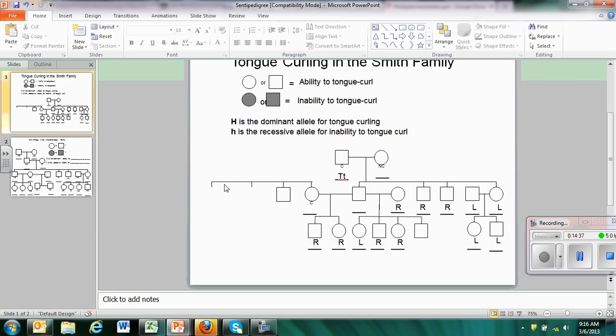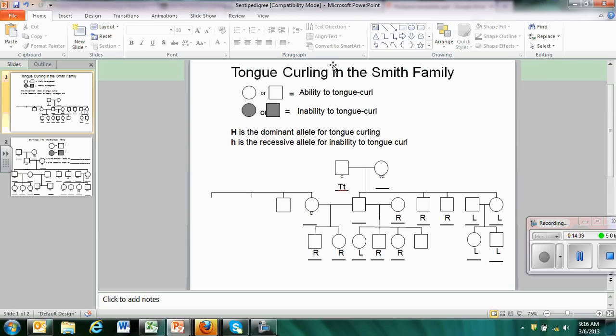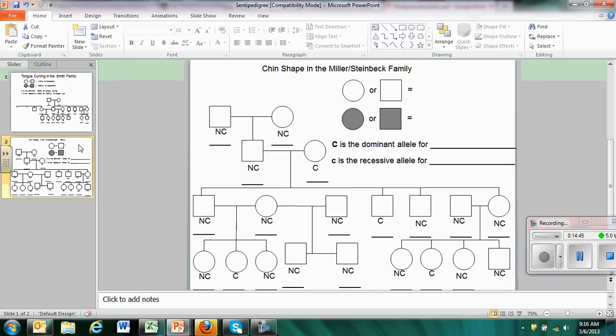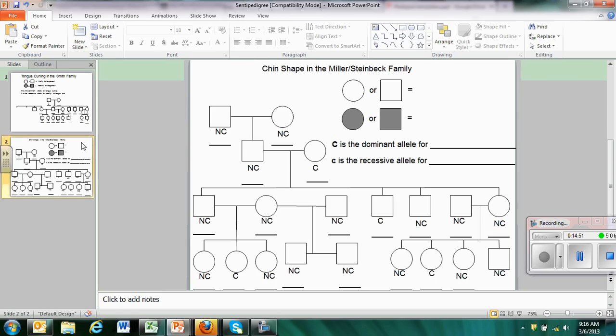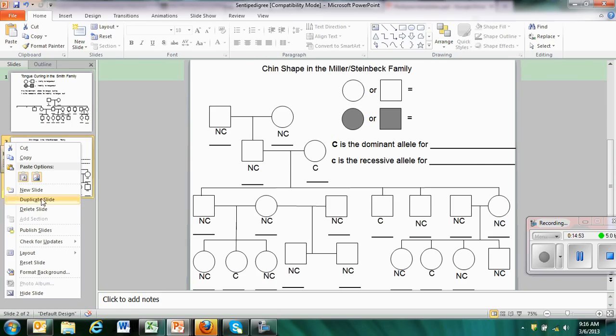Right, so in general, this is how you do it. And this would be one of them, one trait. You're going to pick another characteristic or trait for this slide. What I would recommend doing, though, is just taking what you've done here and not even use this slide. So we're going to right-click and we're going to delete it. Just delete that slide.